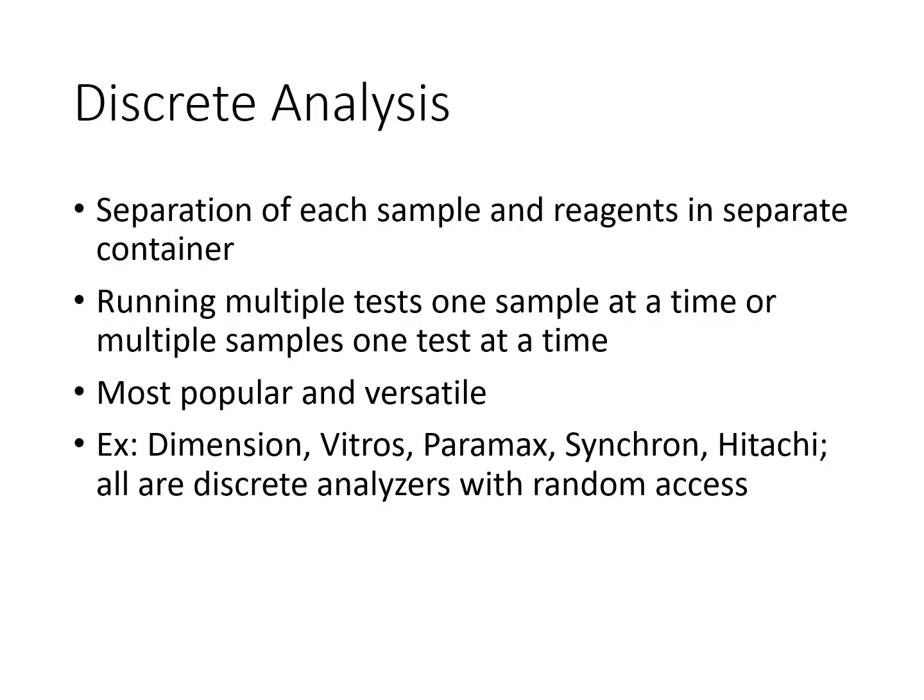We have the Dimension, the Vitros, Hitachi. All of these analyzers are discrete systems that offer random access capabilities, and that allows the labs to process the workloads efficiently. Some advantages: it has high flexibility and throughput for various test types and volumes, the ability to add a stat sample without disrupting workflow, and reduced sample and reagent contamination risk.